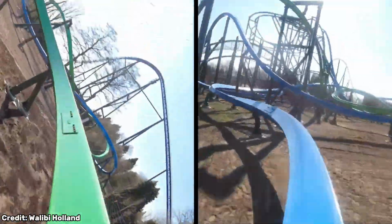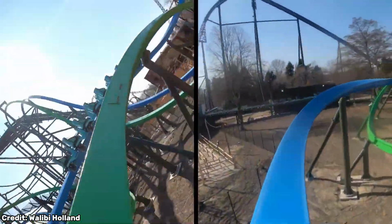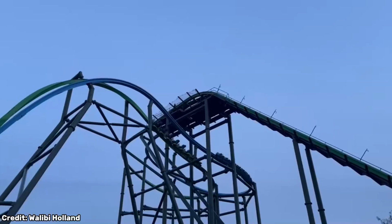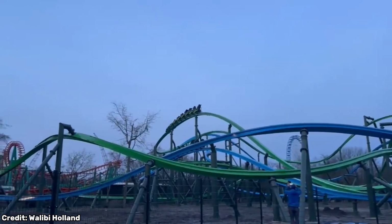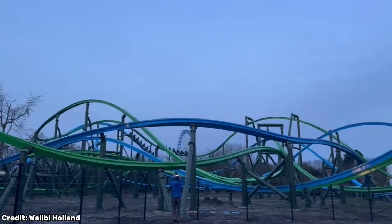And now let's talk about the green thrill side, because this one is supposed to be more intense and it is filled with 6 total inversions. And in terms of inversions, you first of all have an awesome barrel roll down drop. After that a 0G stall, a cutback, a corkscrew, a barrel roll and a final corkscrew inversion. And the green thrill side will officially have the most inversions on any RMC roller coaster in the world.